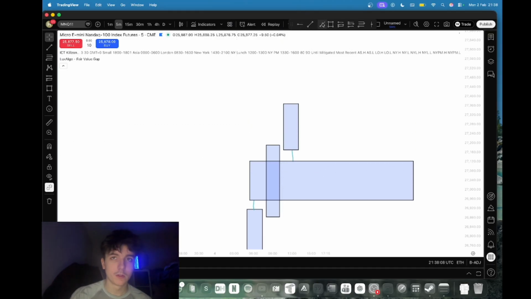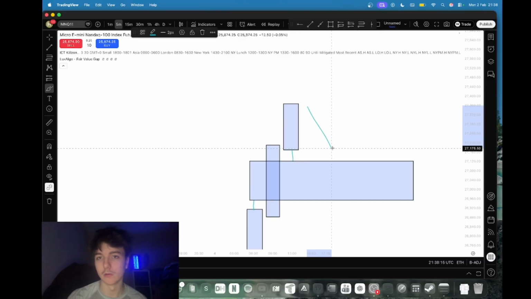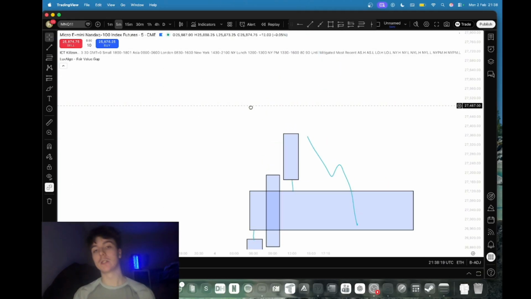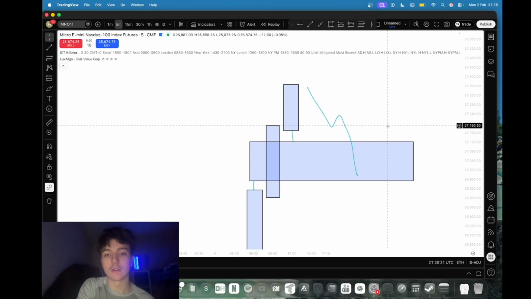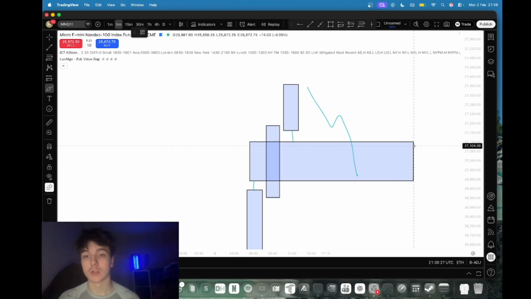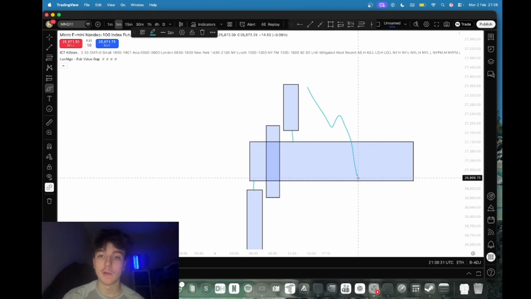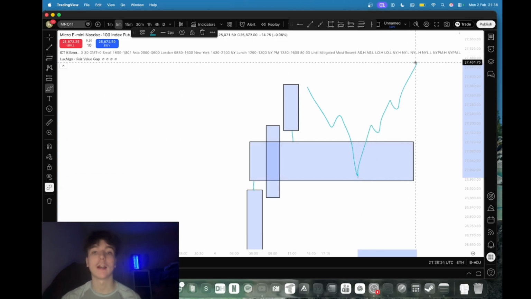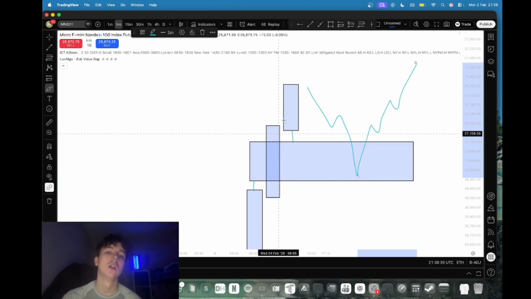What does this mean? This means that if we see price move back into this gap, so imagine we go like this and we retrace back into this gap, what is likely to happen is one of 2 things. The first thing we're going to go over is if the gap gets respected. If a gap gets respected, we see it tap back into the fair value gap and continue moving in the direction it was going originally. So we've seen it go up, retrace back into the gap, and then continue upwards.